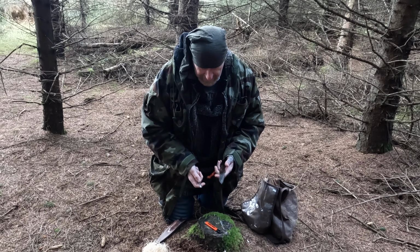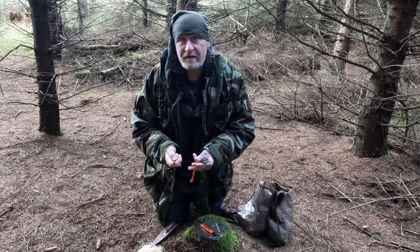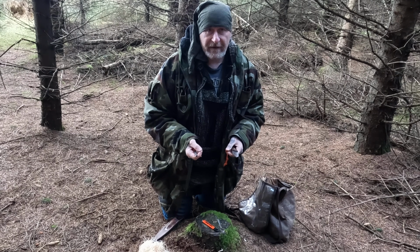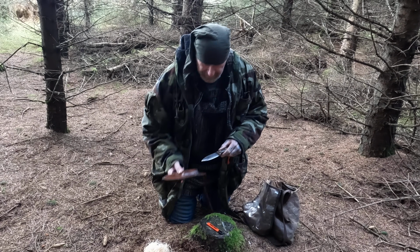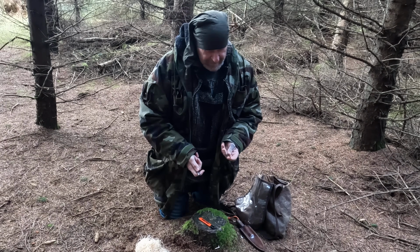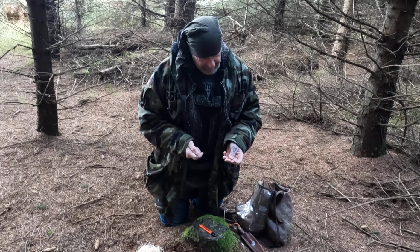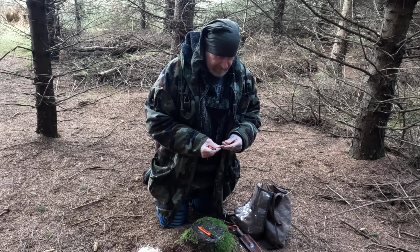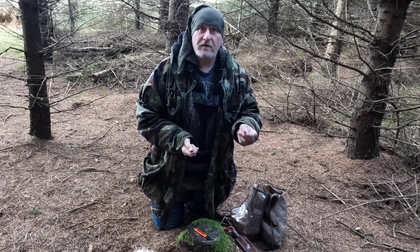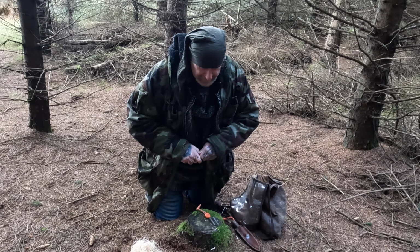Now, the problem with that is sometimes people that are not really used to using knives as a ferro rod striker in a survival scenario could cut the tops of their fingers off or something like that. It is a possibility. So on courses, I teach people to use a broken hacksaw blade, and it's a very, very effective ferro rod striker as well, because bear in mind that this is somewhat harder than steel, so it can facilitate the cutting of steel. So it makes a very good striker.